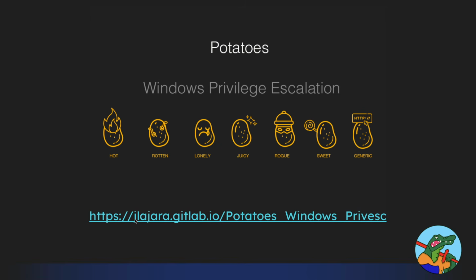Let's talk about potato attacks. I'm not going to fully explain it. I only learned today why it's called a potato attack. A potato attack is just any attack where you can basically trick a process to run as an administrator and give you access to it. Some processes on Windows are always running as admin. Sometimes you can trick them into doing things for you. The reason it's called a potato attack is because the first one was called Rotten Potato, because the creator said this is such a dirty exploit, such a rotten exploit. So he called it Rotten Potato, and then everyone after that called it a potato attack.